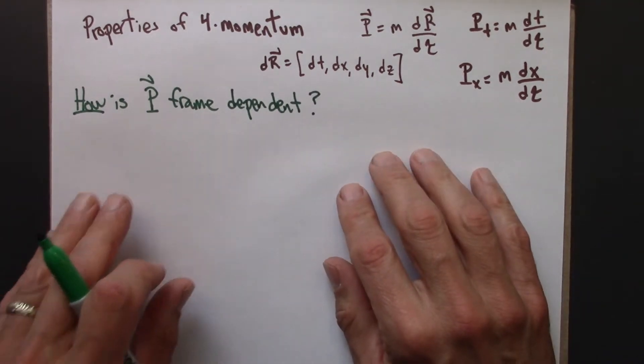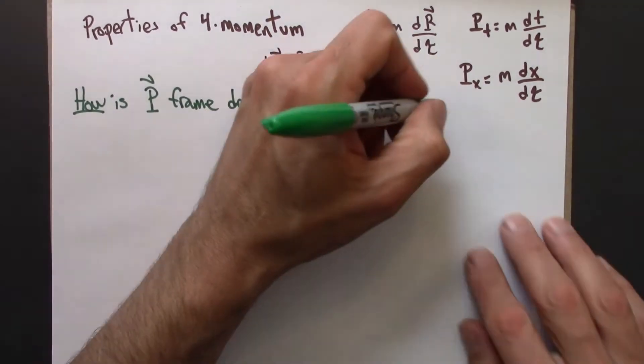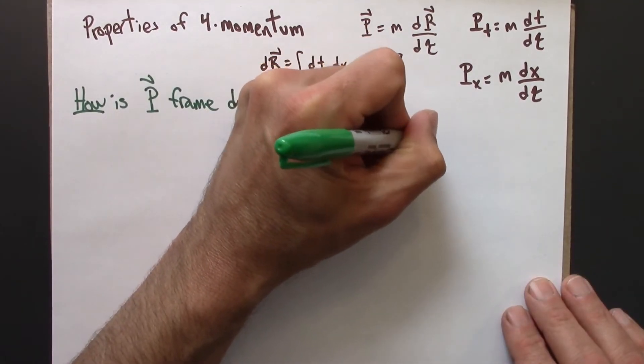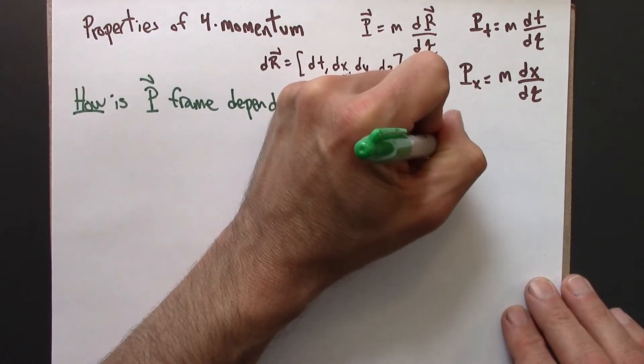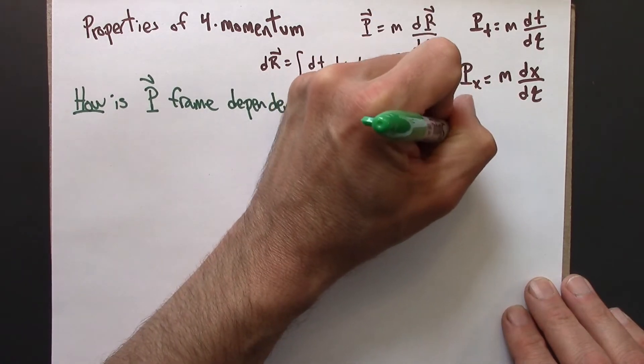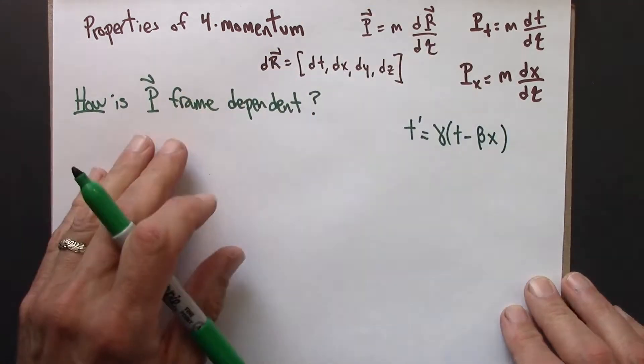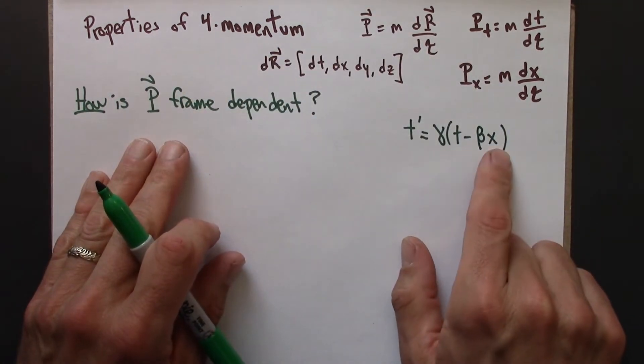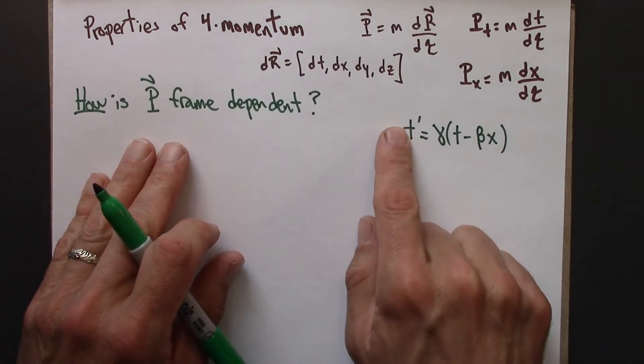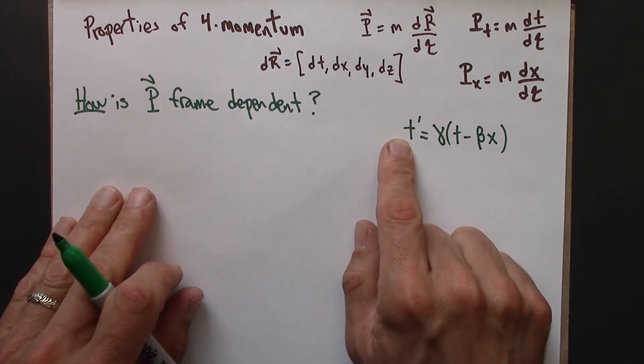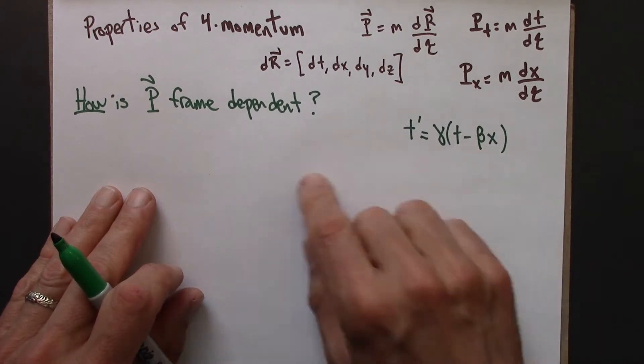Okay, so here's what I'm going to do. First, let me just, as a little reminder, write down one of these Lorentz transformation equations, because we're going to need this in just a second. So this says if you know x and t, you can figure out t-prime, the time of an event measured in a reference frame moving at a speed beta.